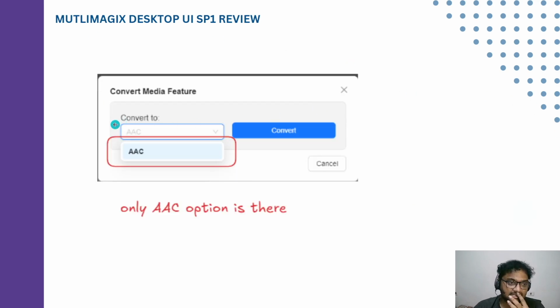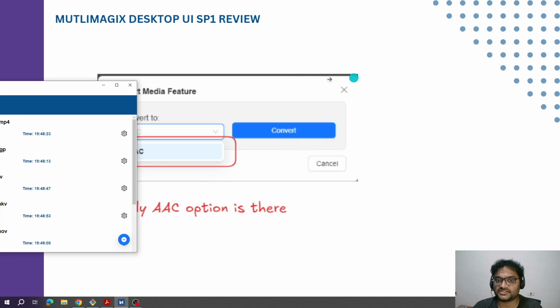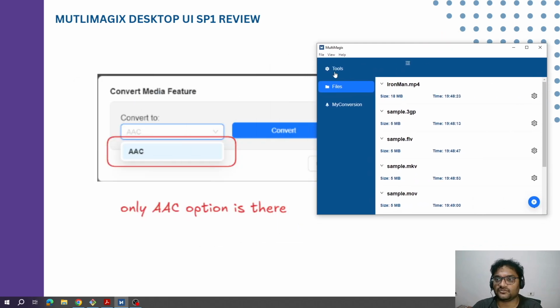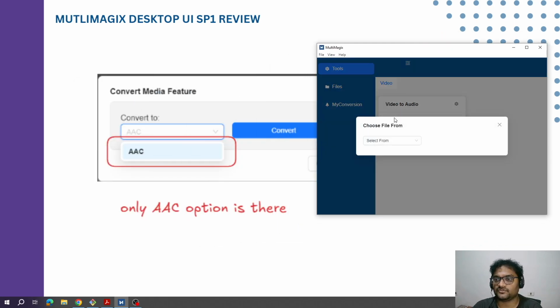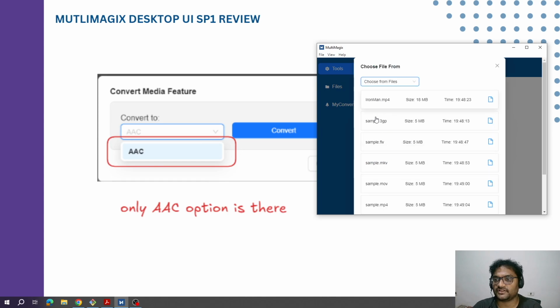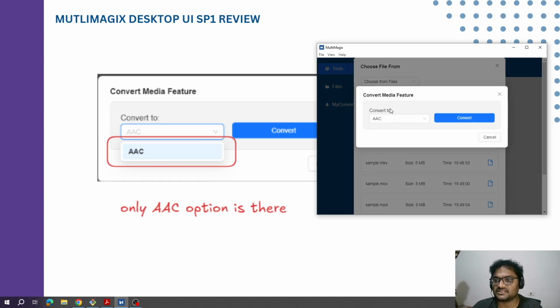Initially there was only one option in the convert media feature. Now there are a lot of options. For example, if you go to tools, video to audio, and choose from files, for example I select sample.mp4. Now you can see MP3, AAC, AC3, OGG.